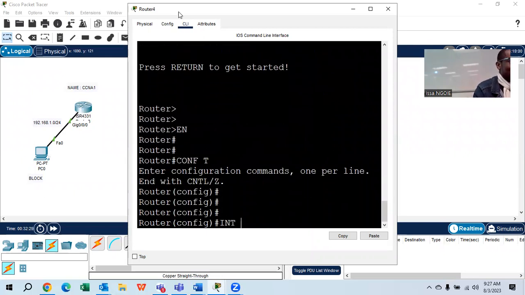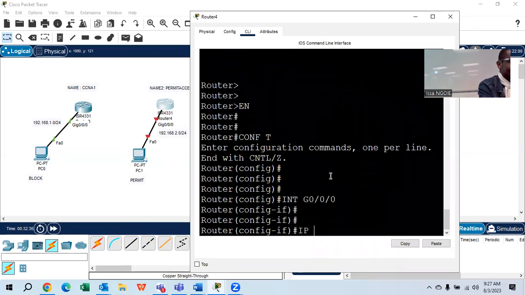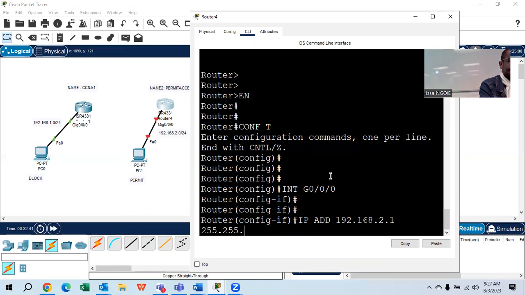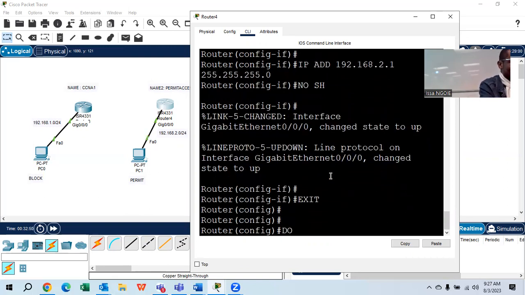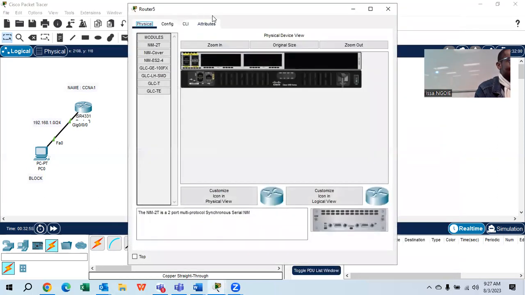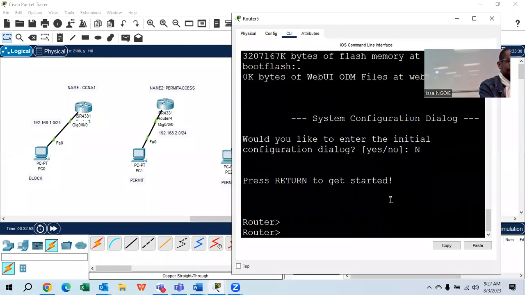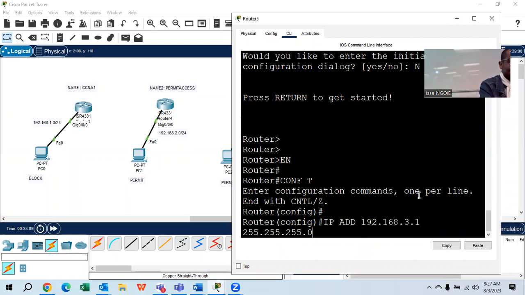Which interface am I dealing with? 0/0/0. My IP address 192.168.2.1, subnet mask 255.255.255.0, no shutdown, exit, do write to save. The same as you come here, which port. 192.168.3.1, 255.255.255.0.